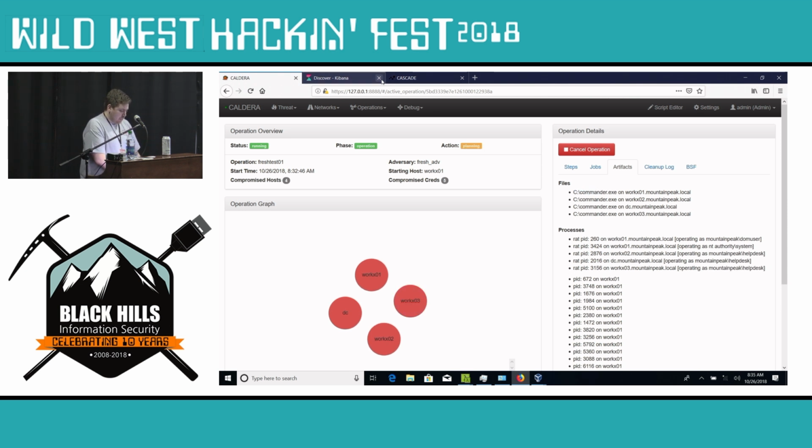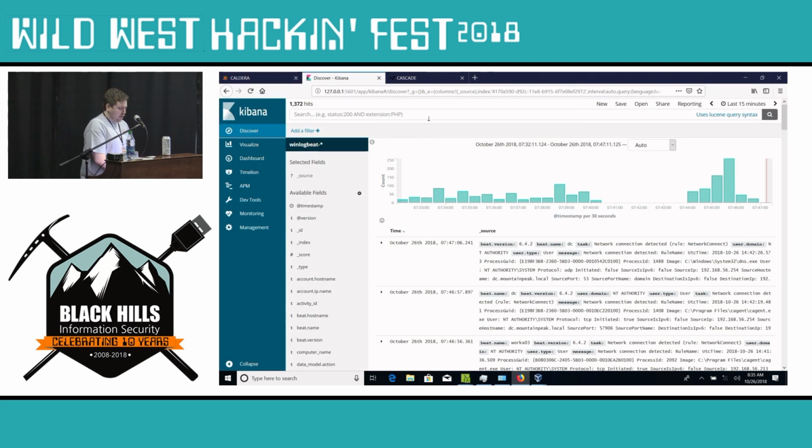What I've also done on these hosts is install Sysmon and hook it up to an Elasticsearch pipeline. So a defender could be running CALDERA and have the events that are created going into their own logging environment, and they can start looking for what CALDERA did.